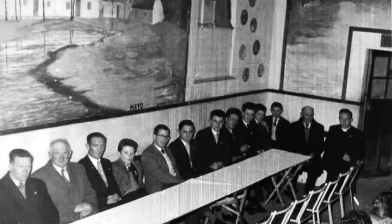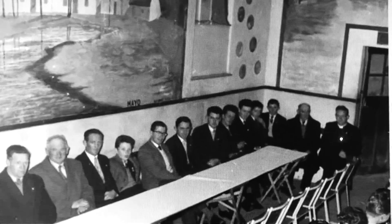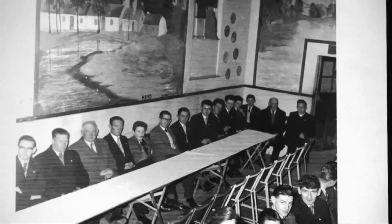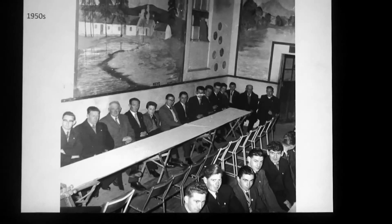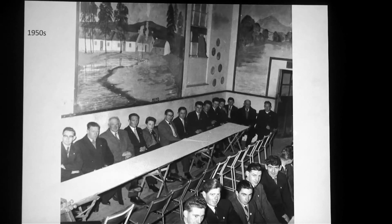Now, that's an unusual one. See all those men. Can you see anything in common about every one of them? Pioneers. All pioneers with the pioneer pins. And it's probably even more than that too. That's all that could fit in the picture. Thank you, Carmen.